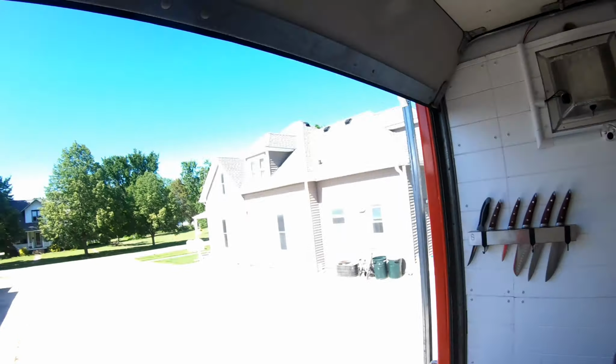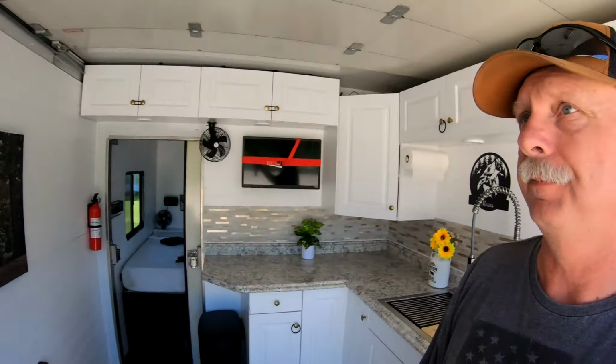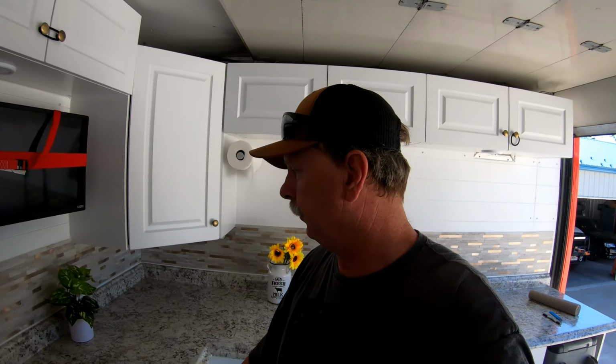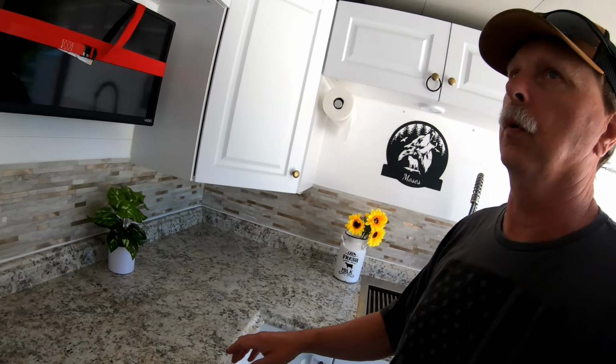But I still want to take us out for a dry run. I still got to get the solar panels on there, but I have to take all the satellite dishes and stuff off, so that's going to take me a bit. The weather has not been cooperating. However, today is actually a really nice day. So that's kind of nice. Anyways, she got some odds and ends to put up to make it a little more homely.